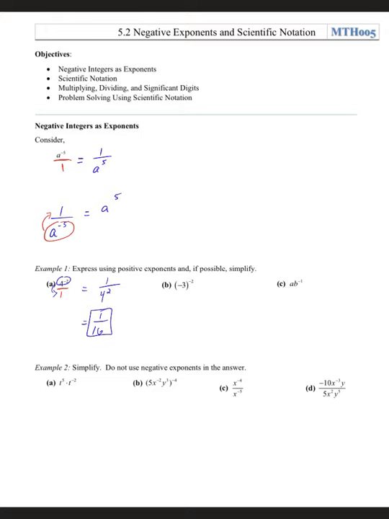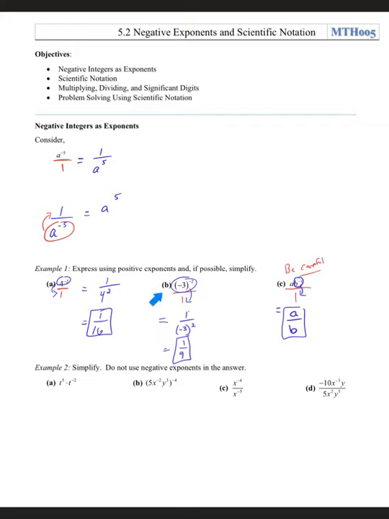and we'd leave it just like that. Now a way you can check this is type in your calculator 4 raised to the negative 2 power, and you're going to get 0.0625. Then if you type in your calculator 1 divided by 16, or 1/16, you get the same decimal form. Okay, now that we just worked through that one example, I want you to pause the video and try out B and C.